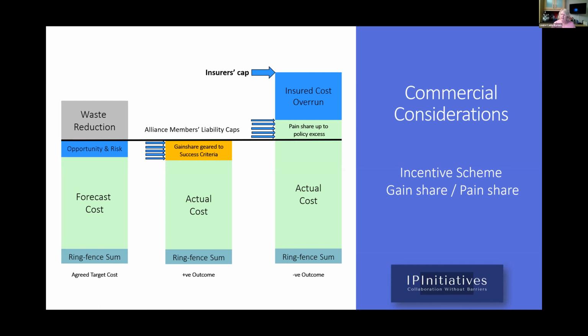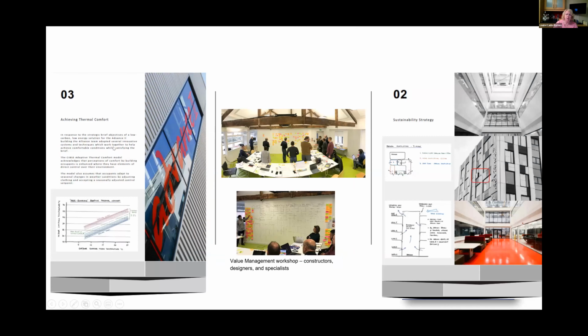So the client expresses their needs in a strategic brief. Now, if they put net zero and sustainability at the top there, they actually prioritize it, then the whole team from day one is focused on that. And you can see here, I've got a couple of slides from the first IPI project, and Carol explained that the client really liked that because it cost them 50% less to run than the adjacent building, which was for a very similar use. And actually the project we just put up with Carol, the IoT, has gone down a further 28%. So, you know, this is massive, even though we've not gone down the structural timber solution.